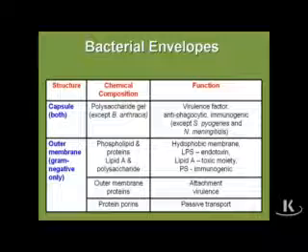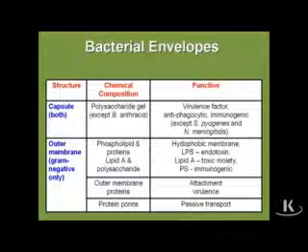The exception to that is the anthrax capsule, which is actually made up of polypeptide. When you have something that's different like that, sometimes USMLE likes to pick on that because it's not like everything else, okay? So that can be a little bit of a trick, so that might be something you keep in mind. The outer membrane, remember, is specific for gram-negatives, and this is where the LPS is going to reside.